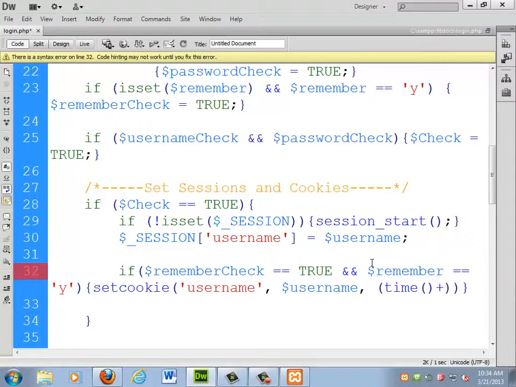Time plus 60 times 60 times 24 times 14. So that cookie will set for 2 weeks. And it doesn't like something in there. Probably that I don't have a... That's it. Okay. I didn't have a semicolon at the end.